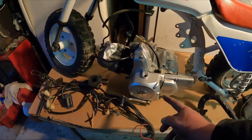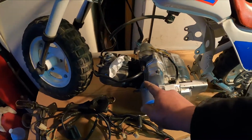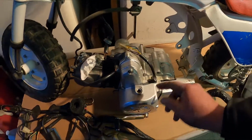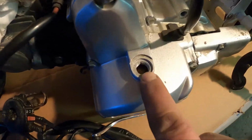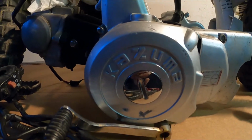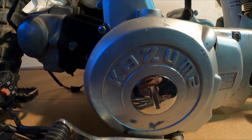It's not the original motor. I'm a little disappointed, but it is a 50cc motor with an electric start or kickstart. I don't know what is missing right here. I'm going to have to look into it, and this is the name of the motor, Kazuma.